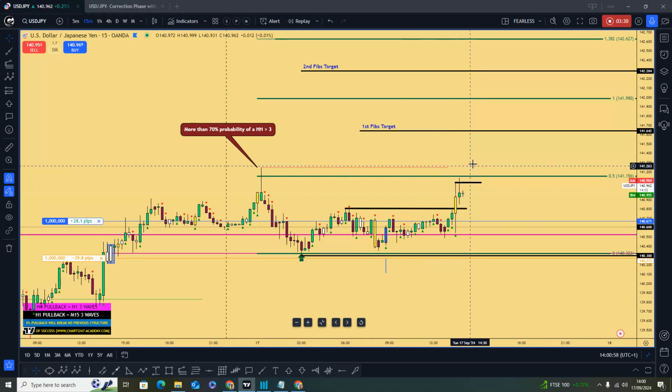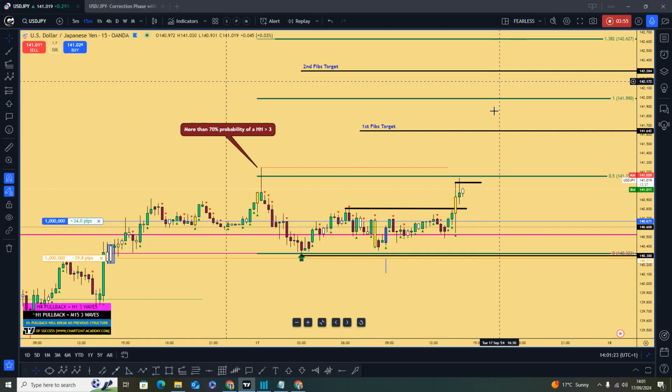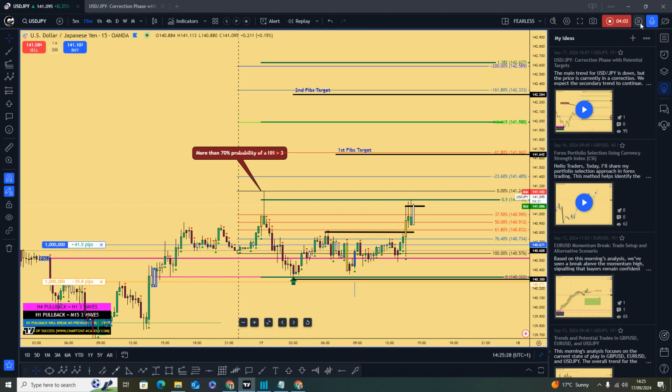All right, the best thing is to see a close above this candle and a close above the wave structure 3. That is a strong close. And that way this is technically an internal momentum high. We can add to the position above here for a first target of 141.64. Okay, then we can start looking for a higher target in the US dollar Japanese yen.